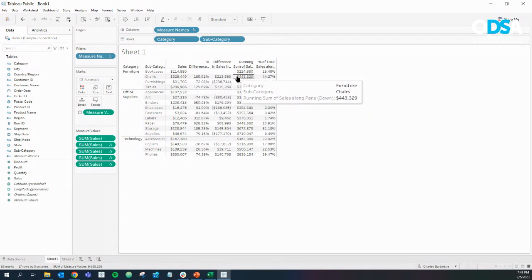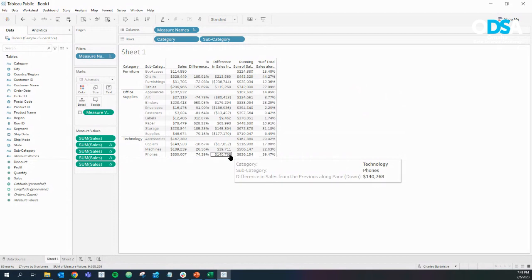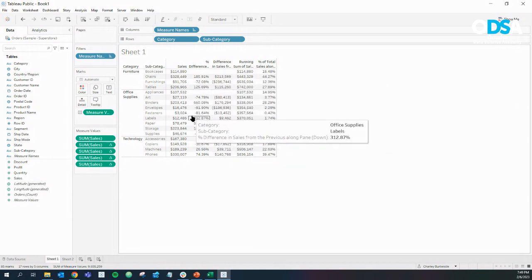The reason I want to show this one is that it's another good one that I put into tooltips, especially when I'm showing dates over time, to show, hey, we were up 20% from last month, or we were down 20% from last month. I'll let you guys copy it over to this table view, and then I'll click over into our line chart view.